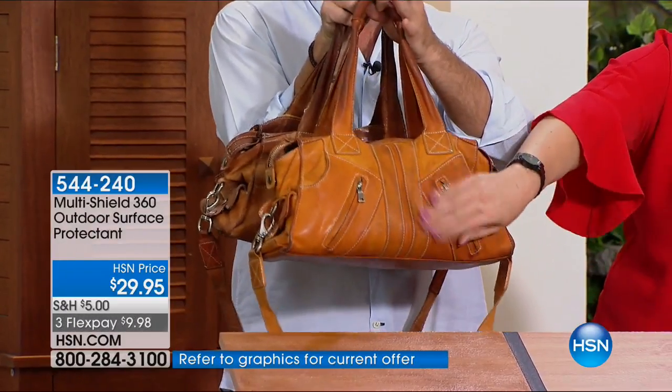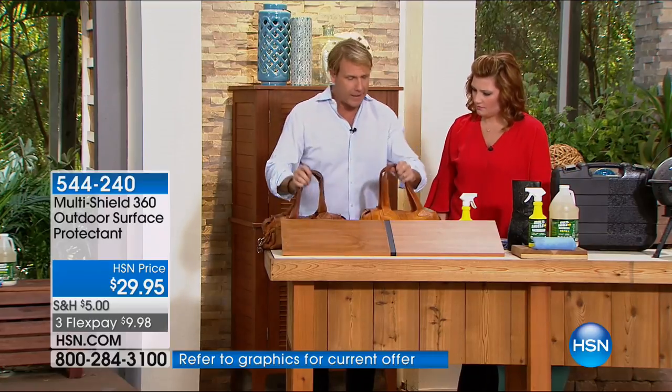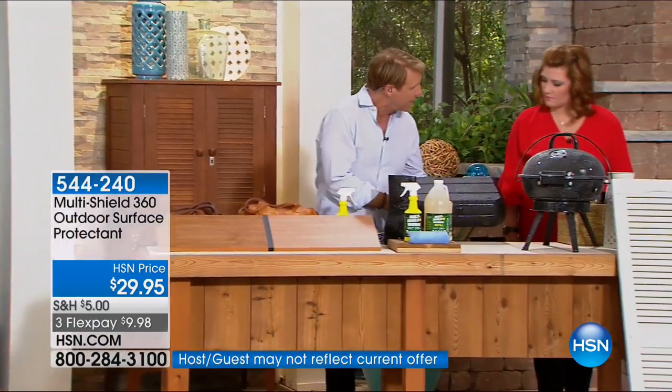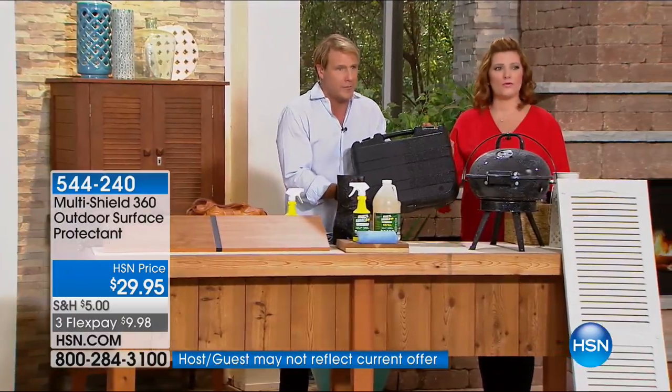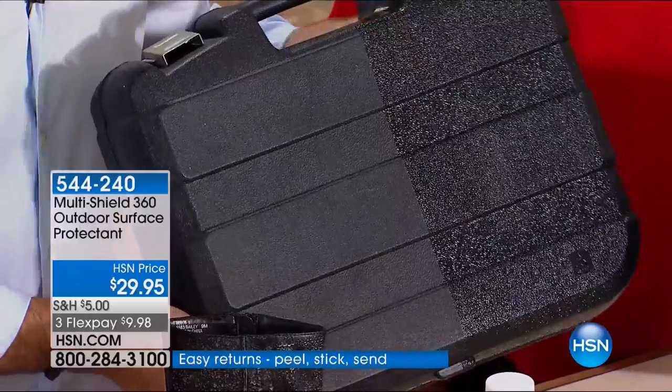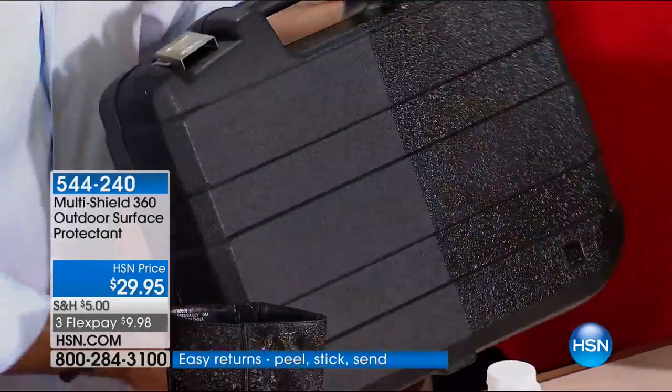It also renews the surfaces of just about anything as well. Give me an example. I don't know if you guys can see this. It's hard to see, but can you see that? Yeah, isn't that wild? Let's look at the difference. There we go, look at the difference. One side has been cleaned, restored, renewed and protected, and one side has not.